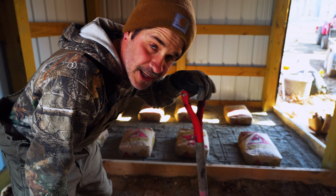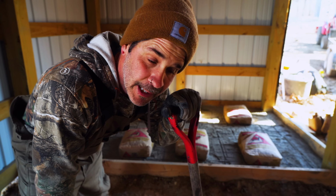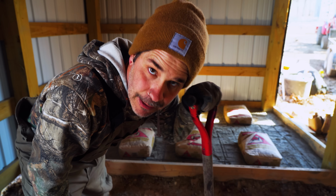All right, so we had 24 bags total. We put 12 down, we're doing 8. I'm telling you guys, don't bite off more than you can chew. It gets heavy quick, you get tired. So go ahead and do a couple of bags, spread it out, and then you know where you need to put it rather than pulling it. We made that mistake last time.